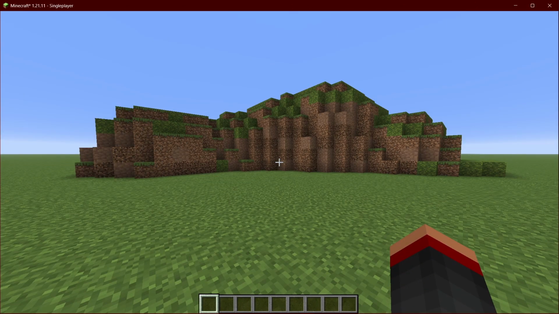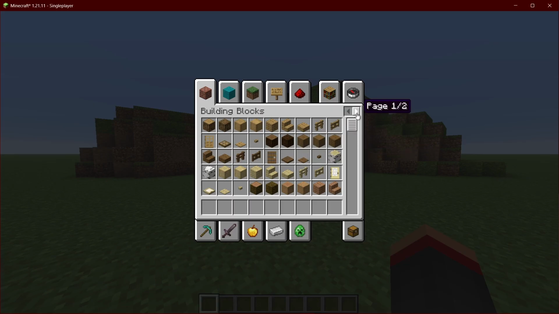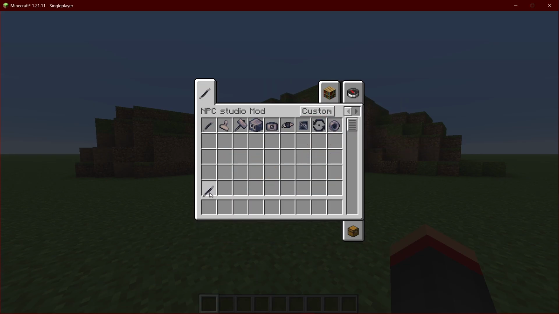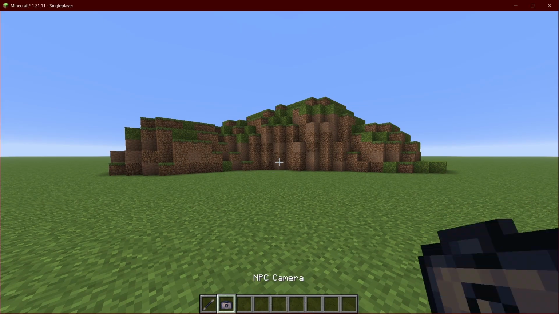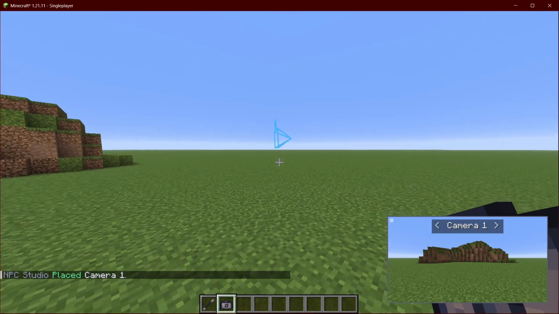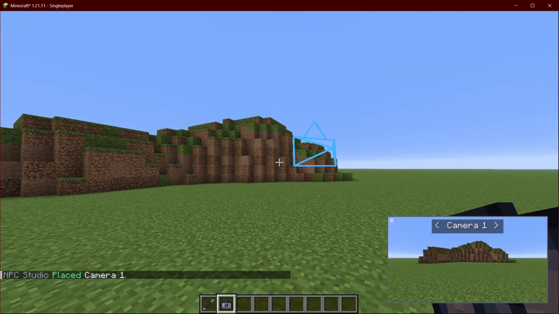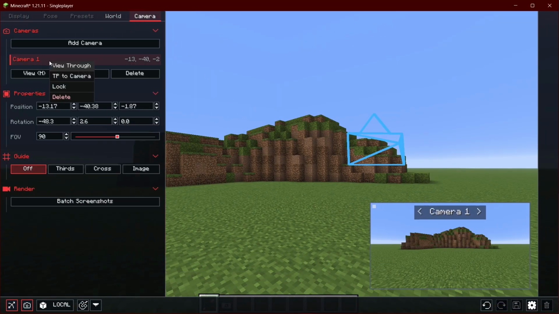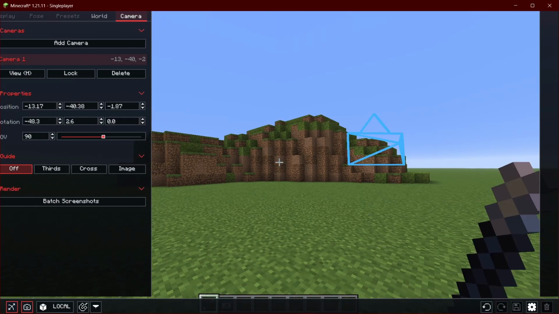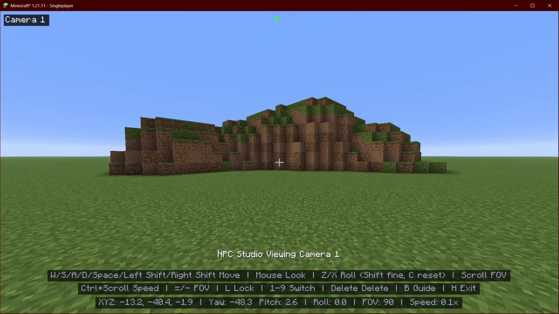What you do is you go over to your inventory, click this little arrow over here, click on the NPC wand and NPC camera, and let's start. First thing you will do is you will head over to your camera, right click, and it will create a new camera scene. Secondly, you can head over to NPC wand, camera, make sure you have your camera selected, and you can press view, or alternatively you can also press H in your keybind.